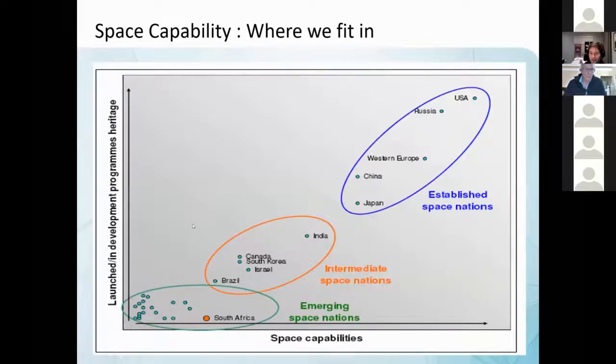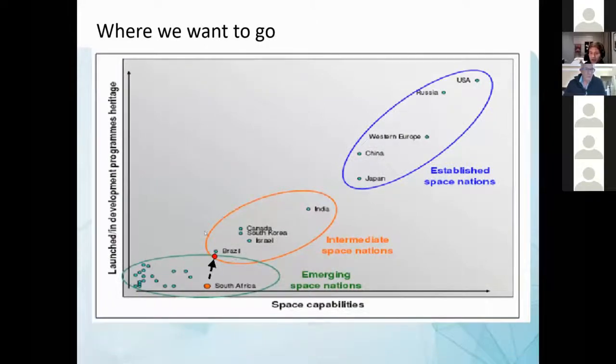And when I was working in the South African space industry, I think our company and all the others in the area are trying to move South Africa up, like this arrow shows, into this intermediate space nation region to join countries like Brazil and South Korea in terms of space capability. So I'm first going to talk a bit now about how it happened that South Africa actually developed this capability. Why is it that we have knowledge and facilities?